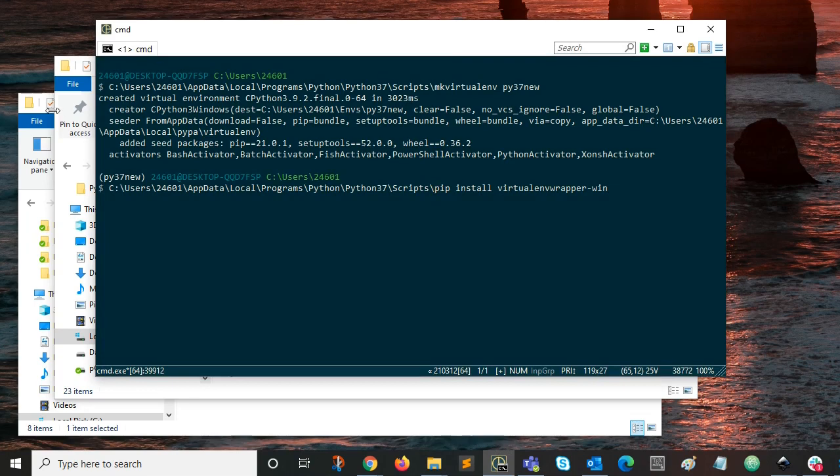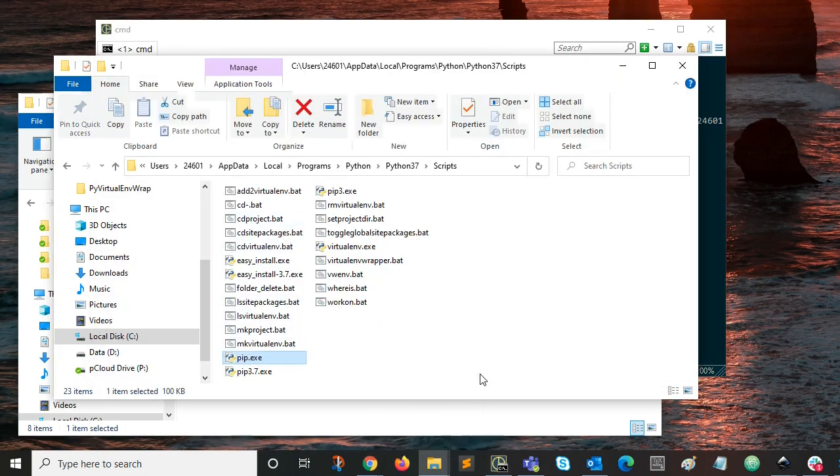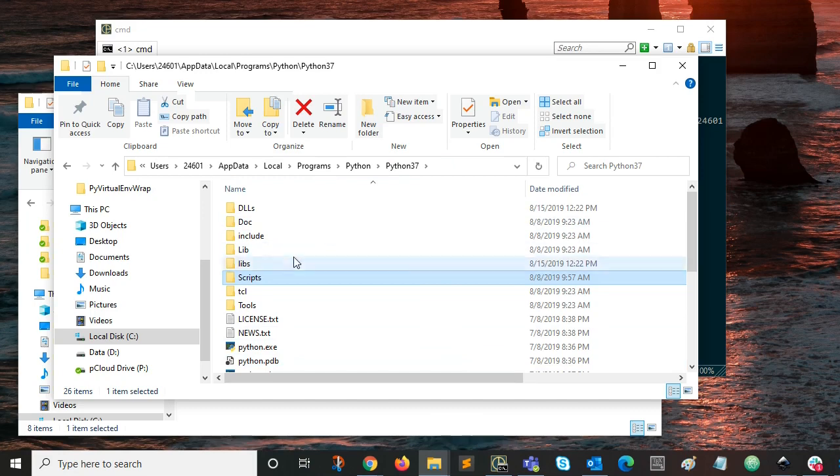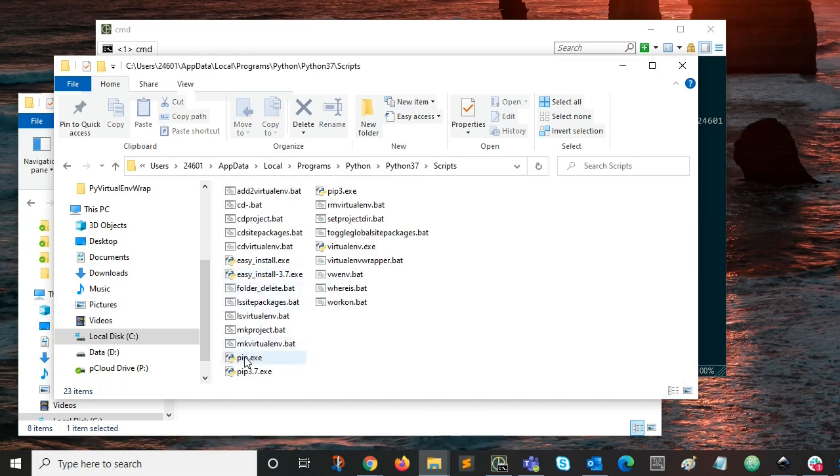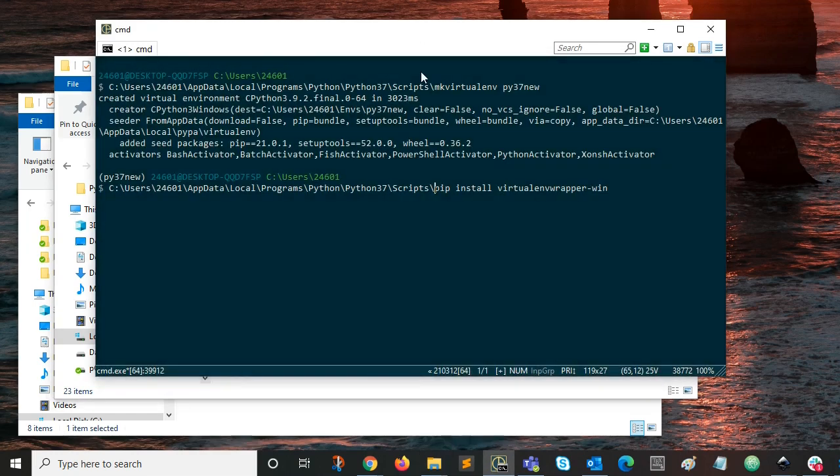And you can see the name pip also occurs in this directory for Python 3.7. So I can use pip 3.7, pip 3, but they all three occur, but you still just need to know what your system's going to do path order wise. And then I'm not going to run this one, but that's what I would do if this version of Python did not already have Virtual Environment Wrapper for Windows installed, but it's one of the first things I do when I install a new version of Python.